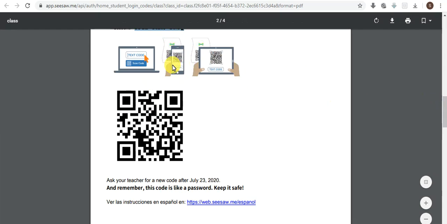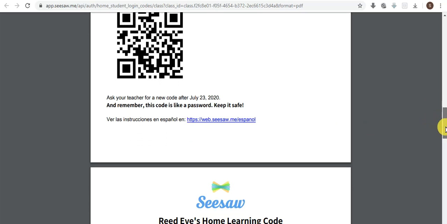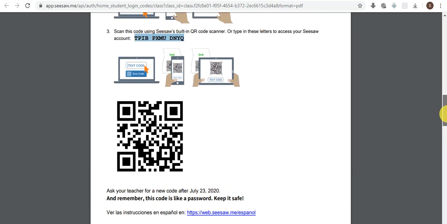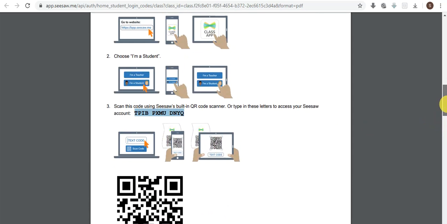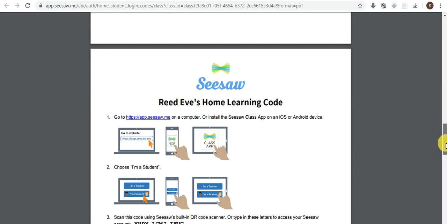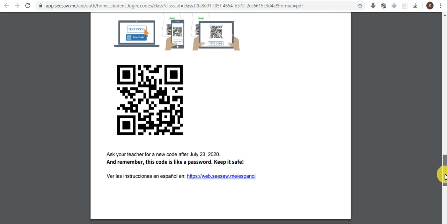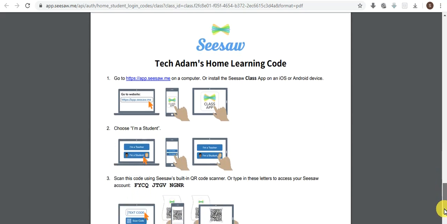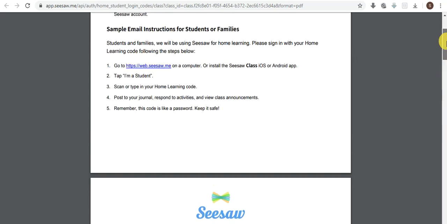Or he needs to use his device, if he's using an Android or an iPhone, or an iPad or a Samsung tablet, something like that. So he has to take a picture of this code. So you're going to scan this code. The parents of the students are going to scan this code. So let's say a parent is asking you, I cannot find the code. Please, can you resend the code to me? This is where you go to. See another child's name, then you can send it. Can you see everybody's code is right here?